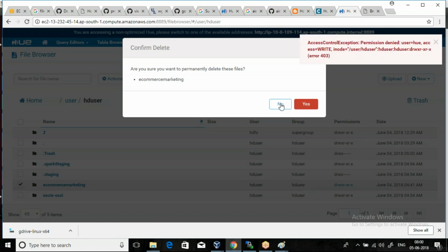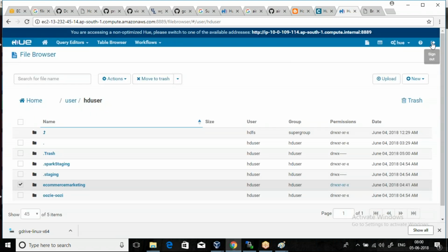Okay, it doesn't allow me to delete things. Hue is trying to delete the HD user's content. That permission is not set, hence it does not allow me to delete.